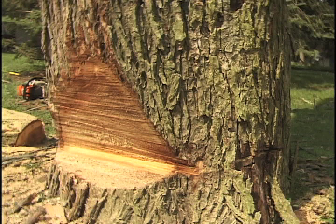The hinge was still pretty wide on the backside. Being elm and the fact that I had a truck pulling here, I simply didn't need more control out of the hinge. If I need more control of the hinge, specifically to fight side weight, oftentimes I'll make that notch almost halfway through. So when the back cut comes in, the hinge is full side to side, the full diameter of the tree. That allows me to keep a lot more hinge fiber in the hinge, and specifically making the hinge longer gives it a lot more leverage to fight side lean, if that makes sense.